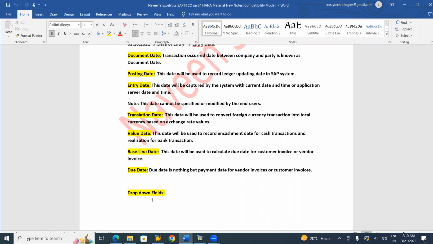This date will be used to calculate the due date for a customer invoice or vendor invoice.